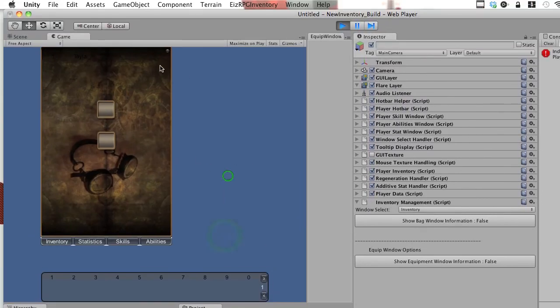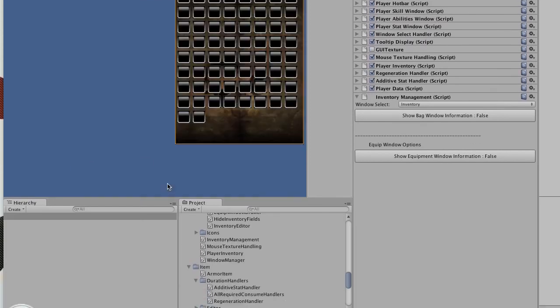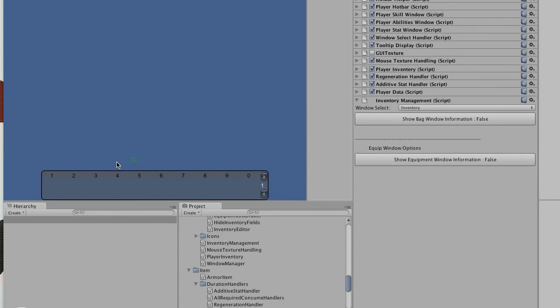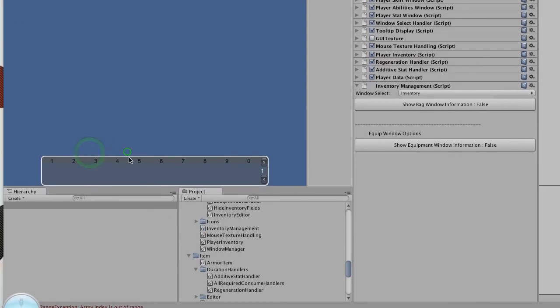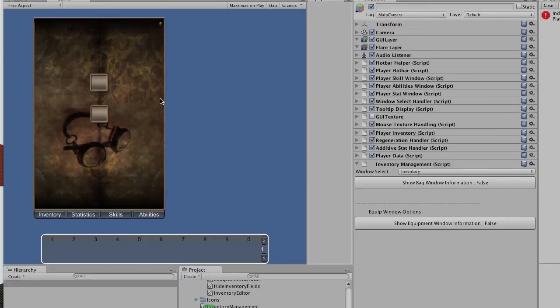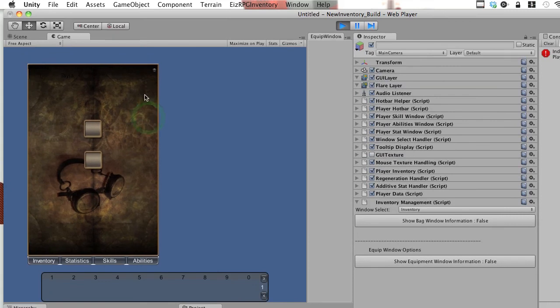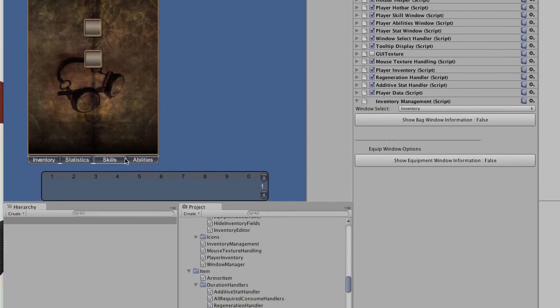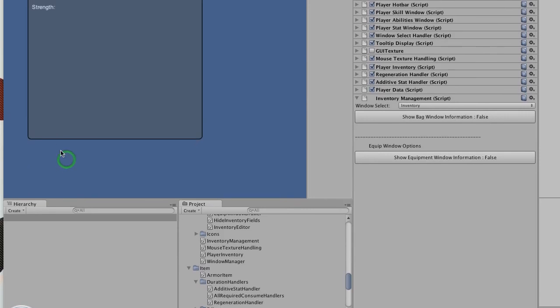I'm hoping to add some other stuff like this hotbar right here, which works with my current setup, just not with this editor. Hoping to put a hotbar in there so people can use that straight out of the box, and adding maybe some tabs like this if they want it, maybe some kind of customizing.